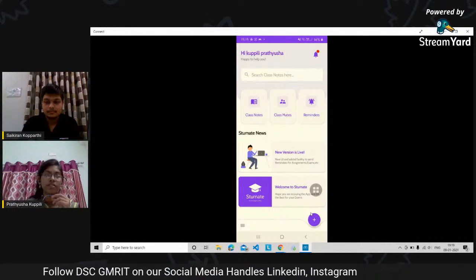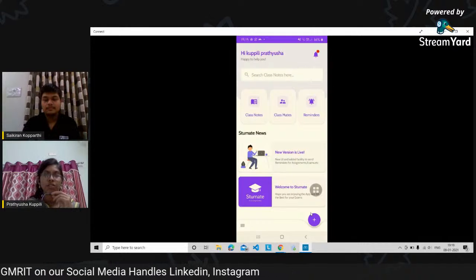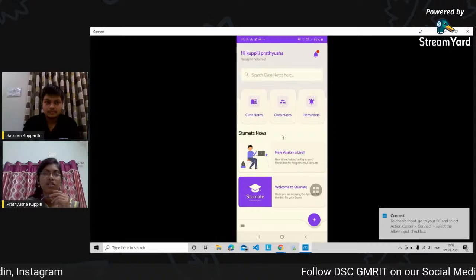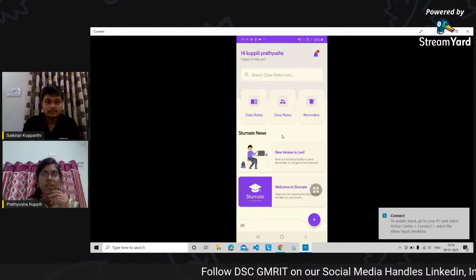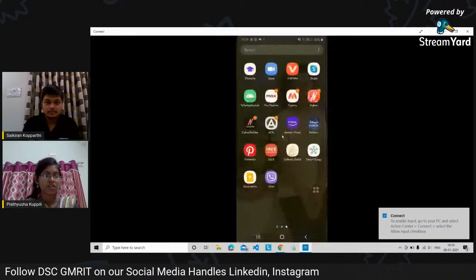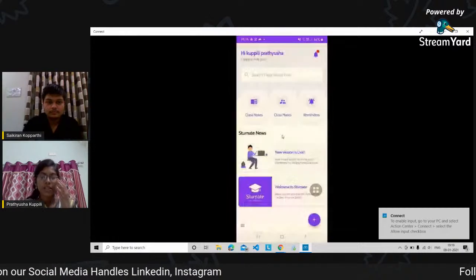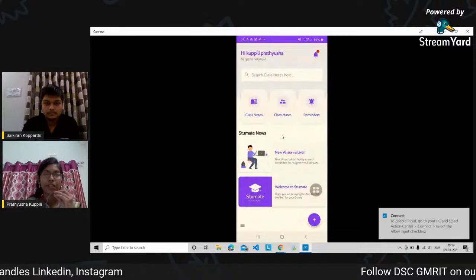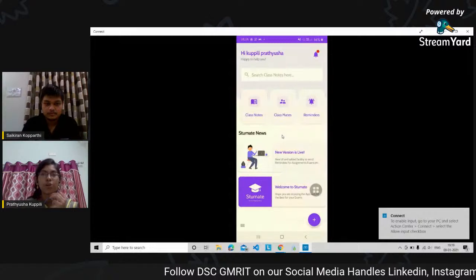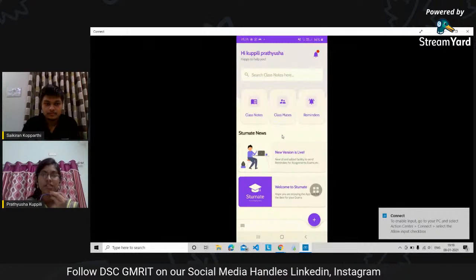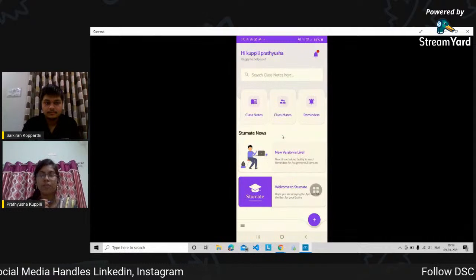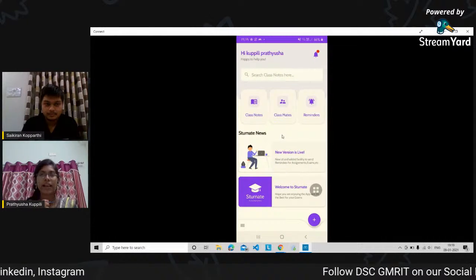As we discussed, we have developed an application. This is the main part, the main activity. I'll be showing you the splash screen. Basically, this is the main activity. All of you just focus on the UI and UX, so it plays a major role. This is an Android application made using the language Kotlin.